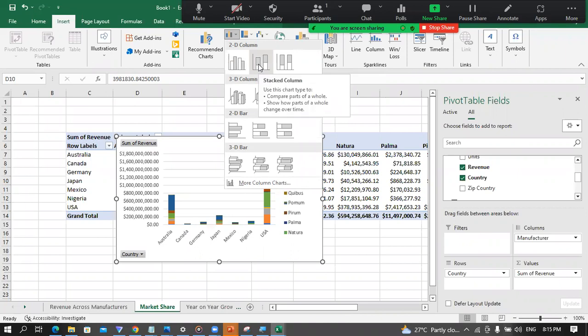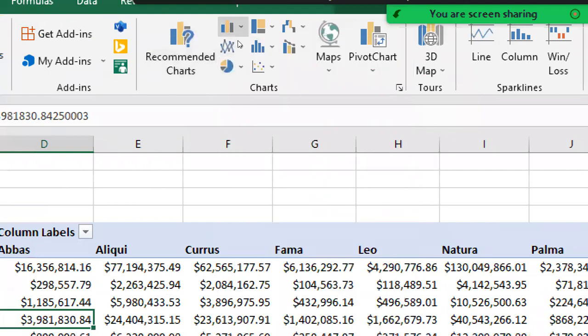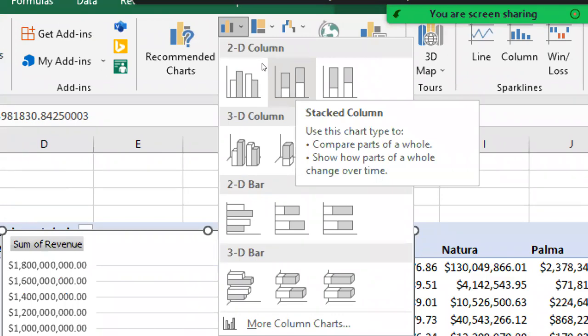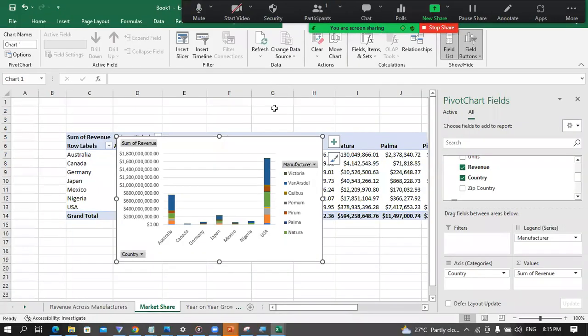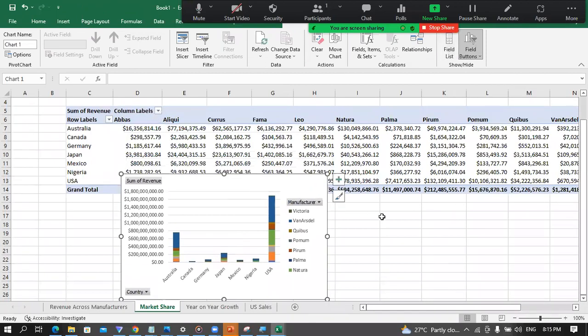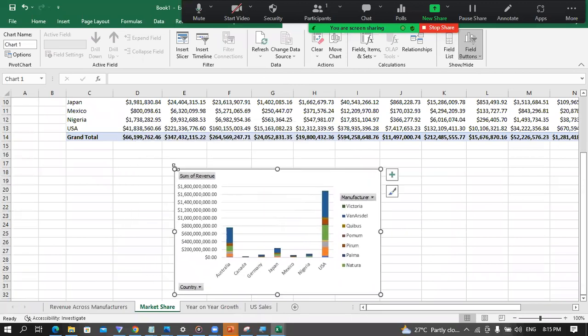Yeah, let's do a stacked column chart here. So I came on towards this 2D column, and I chose the stacked column chart. Let's choose this. So let's look at this chart and see if it tells us something meaningful and if we can optimize it.